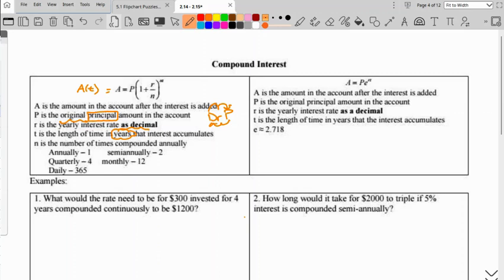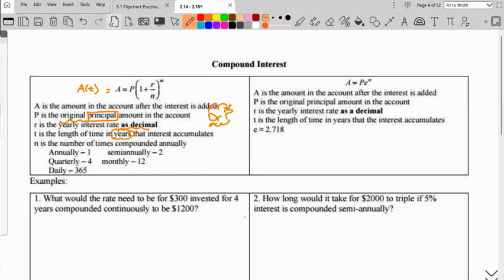Okay. This is a perfect place to join us in the notes. We're just doing the compound interest part. Okay, N is the number of times that it is compounded annually. Because time is in years, so it's just the number of times in a year that it's compounded. So if it's compounded annually, that's once a year. If it's compounded quarterly, 4 times a year, semi-annually, twice a year, monthly, 12 times a year, and daily, 365 times a year. So we're not worried about leap years. We're going to use 365 for daily.